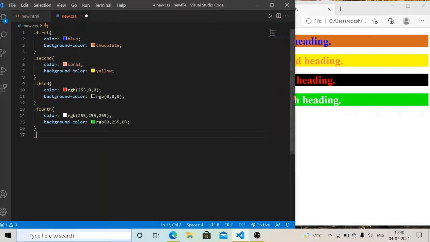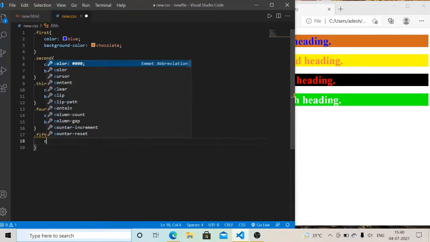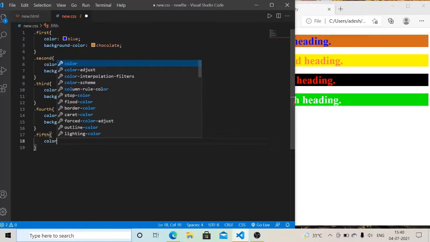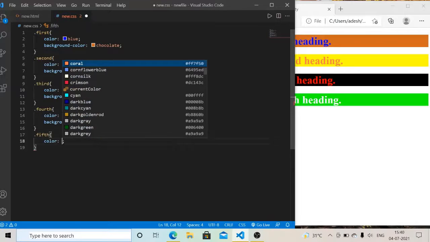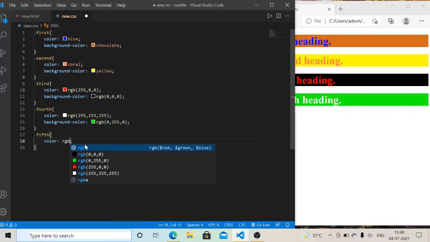Control plus C. Now I apply here the fifth class name and give the color code. The color will be RGB, with R as 0, green also 0, and for blue I give 255.